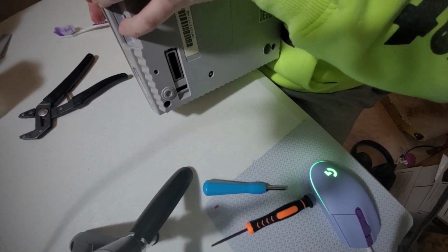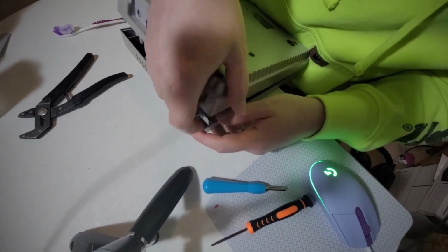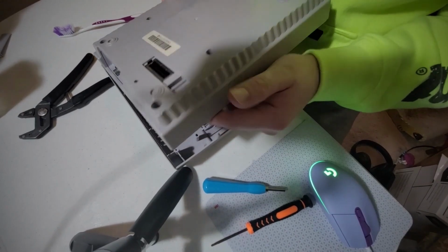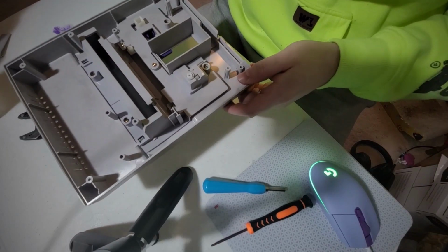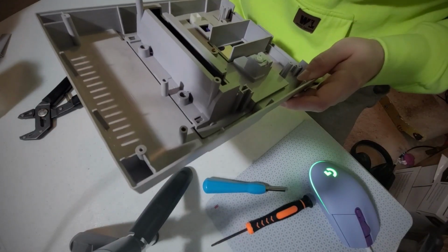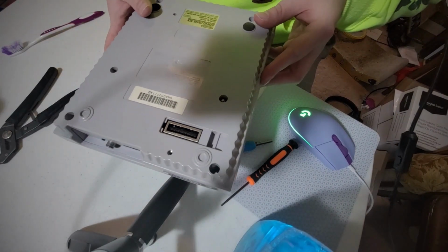Okay. Yeah, that's coming apart. Yep, there we go. There it is. Well, there's the top. Nothing up there other than plastic. So, here it is. What's it look like?